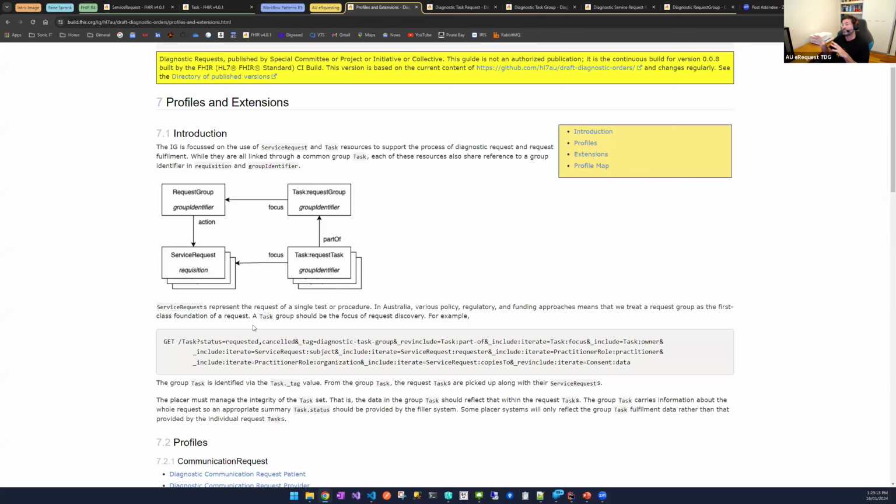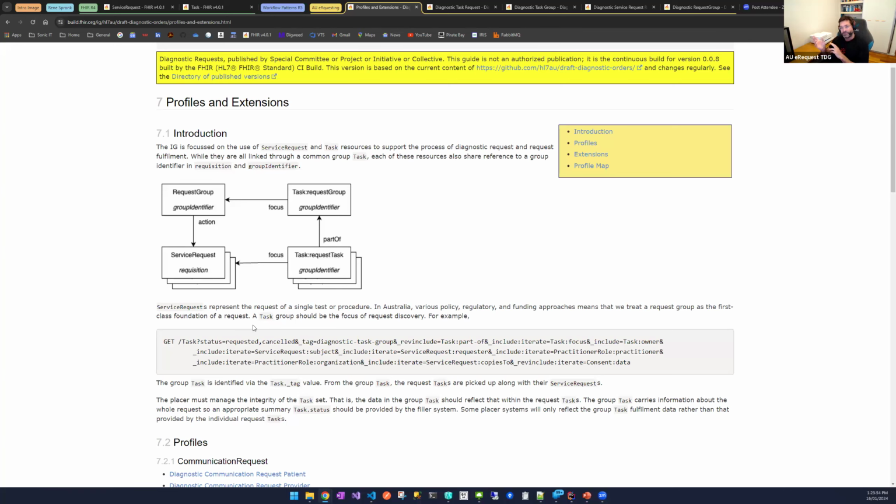It does in the lab referrals scenario where lab A does not perform this test and does a send away to lab B. But if I put that aside, today it is rare that one request suddenly gets carved up, that I go to Sullivan Nicolaides or I go to Sonic to do the first test and I go to Helios to do the second test and Australian Clinical Labs to do the third test. Whilst in practice that's a possibility, it tends not to happen. The request is handled by one lab. But at a status level, we do have a task for each line item on the request.